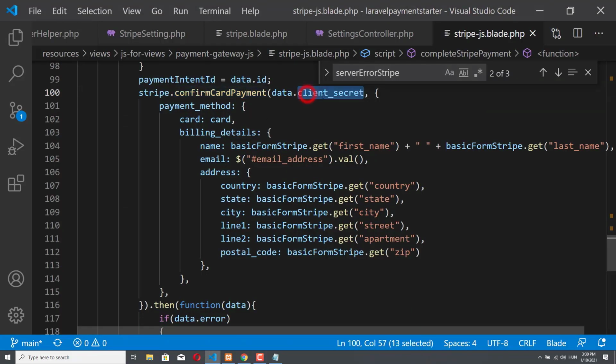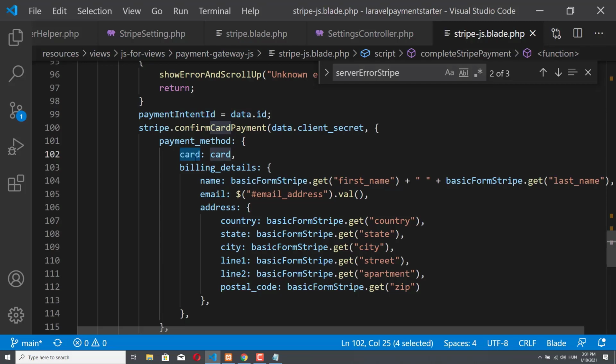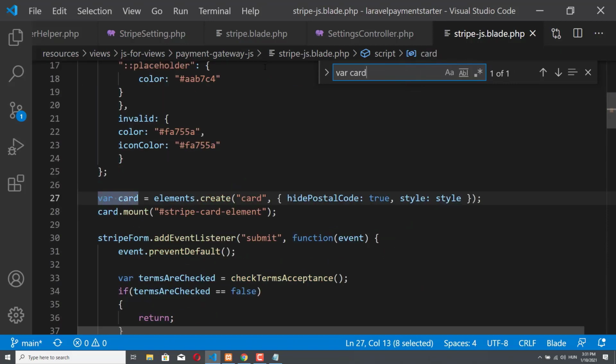So I talked about the client secret already. So we have the payment method key and the card. So, the payment method is card, and then we provide our card here that we have. Remember that we have a variable called card. So it should be var card, yeah. So we are providing that.